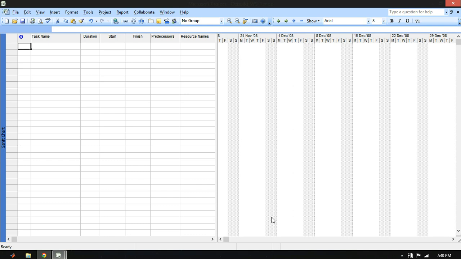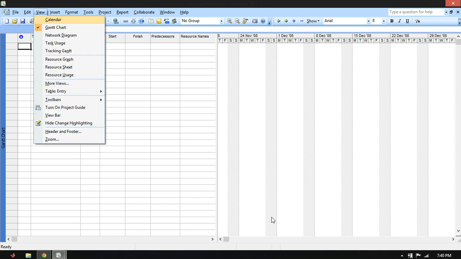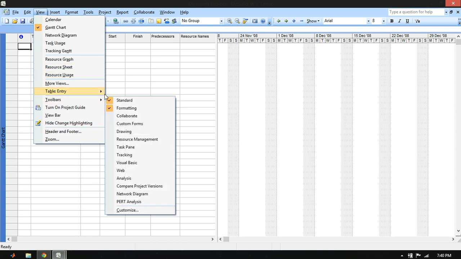Now we need to hide and display the standard and formatting toolbars using the View menu. So just go Alt V, and you'll see in the toolbars we want to hide those.